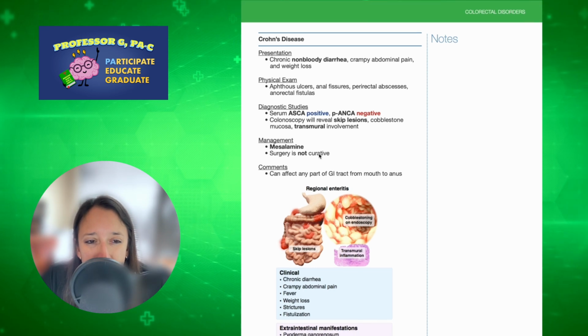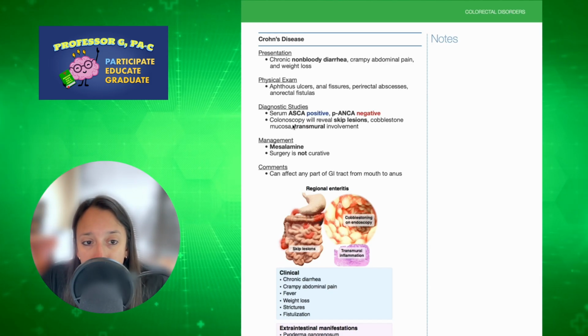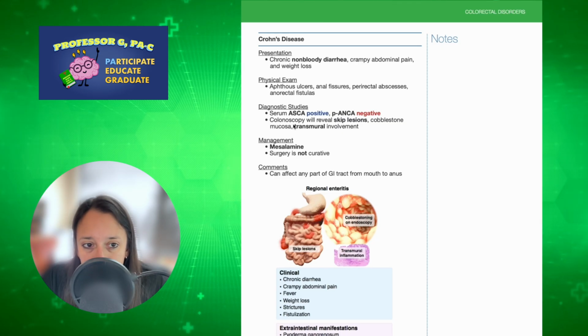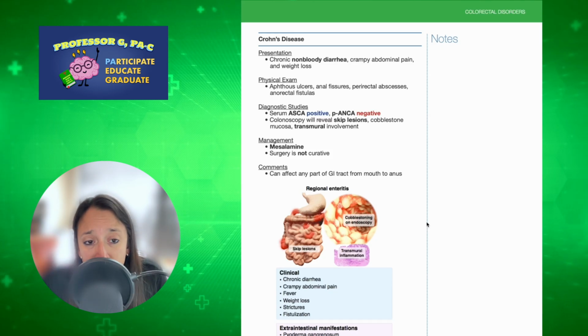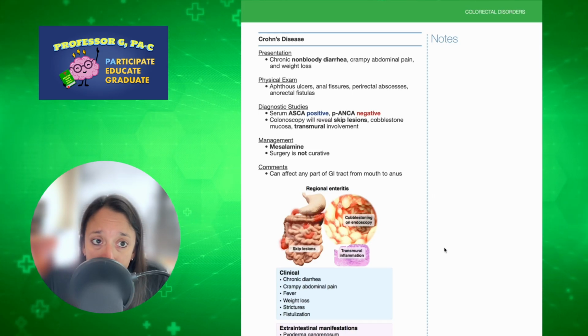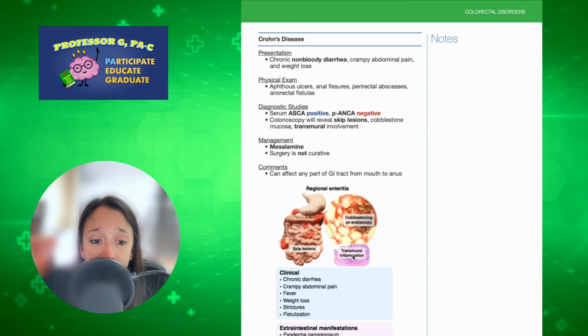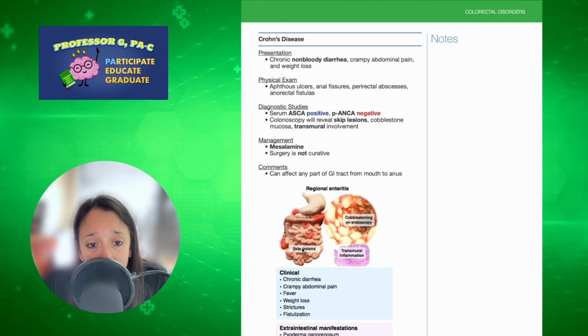As far as diagnostic studies, we usually work up both Crohn's and ulcerative colitis together. So we'll do some serologic markers, serum ASCA and pANCA, and some other ESR, CRP, non-specific things. And we'll do a colonoscopy, which will reveal skip lesions, cobblestoning, where it can kind of happen in little patches, and we will see that transmural involvement. Remember, the most common area within the gut that is inflamed or problematic with Crohn's disease is actually the terminal ileum. And if we do a colonoscopy, we can actually get all the way to the cecum, poke our little scope in, and look at the terminal ileum.